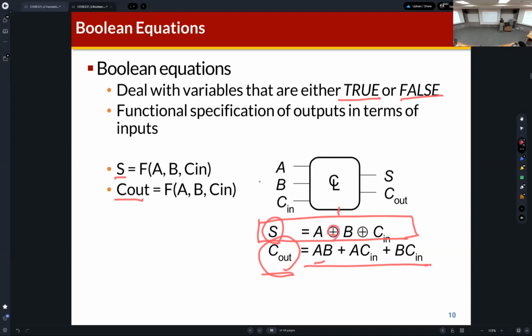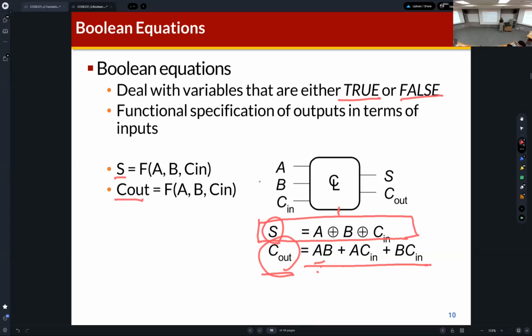We can also use operators like exclusive OR. We can use multiplication and addition for Boolean equations, but the definition is a little bit different. That is the Boolean equation, easy, right?